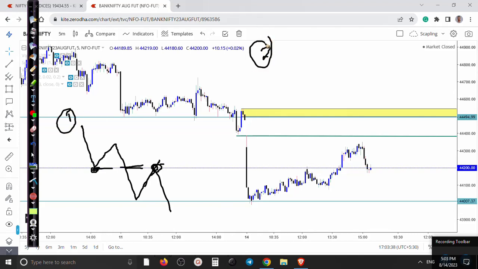And number 2, if price creating lower low, lower high, and again goes near supply zone. This is supply zone. That means from where price exactly dropped. So here you can see price dropped from this area. If price reaches that level and we get any sell signal, we sell it here. So that is number 2.